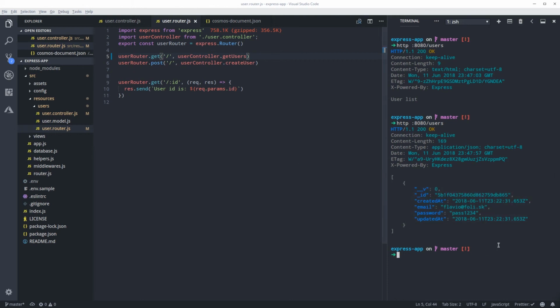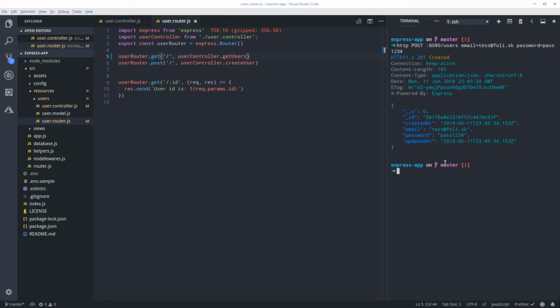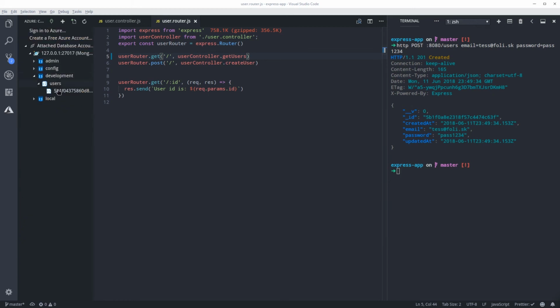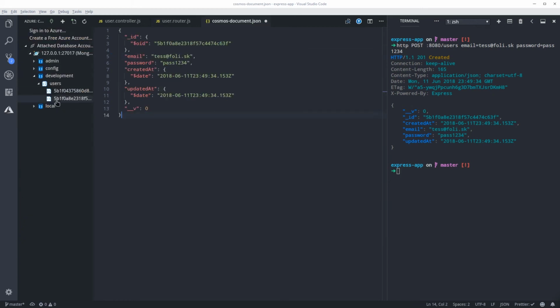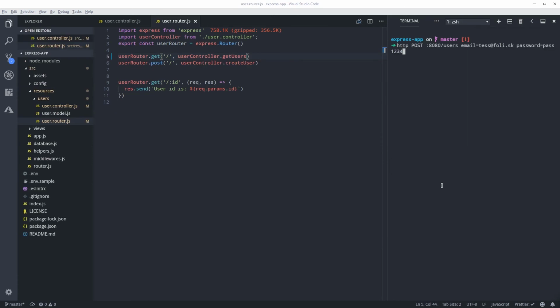Now let's create another user so I can show you the find method over there. So let's create a post request to our users. And here name, email, and password. There we go. Now we have a new object. If you go to our database and reload here, now I have the other object. So now let's do another request to the users.